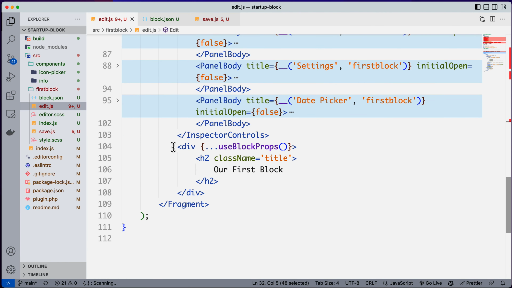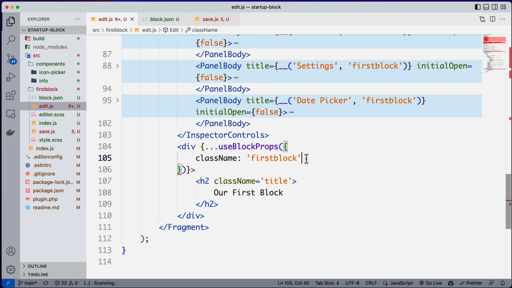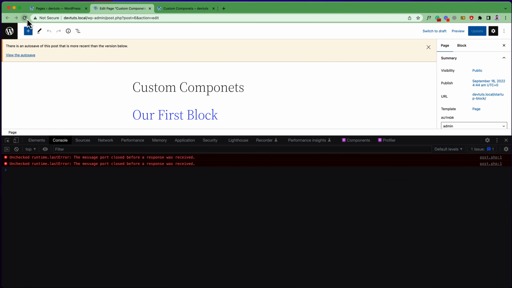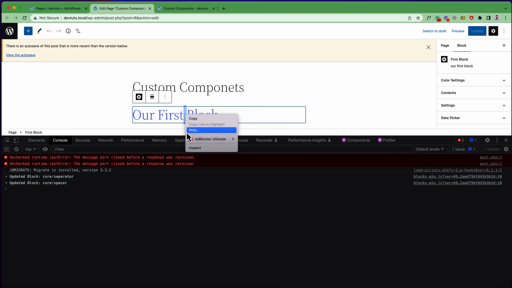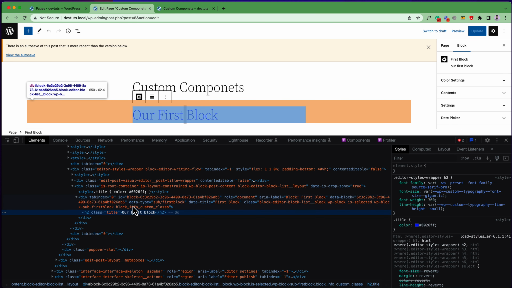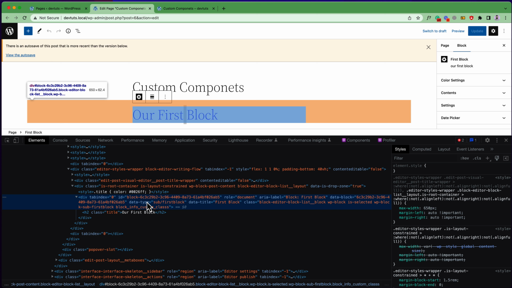So first we have to pass this class here, so that there is an extra class and it is an object. Try to pass the extra class like this ID. You can also pass it as an ID, or you can pass it as a class. That is very simple. And when we do this and try to refresh, and if we inspect, we see there is a new class like this.